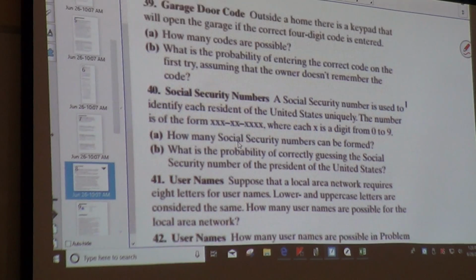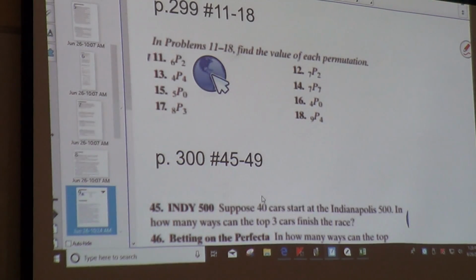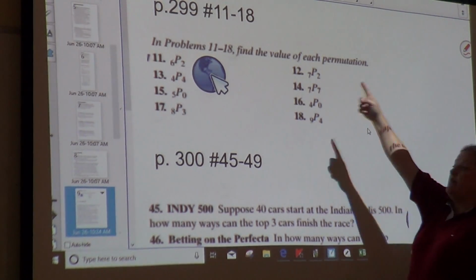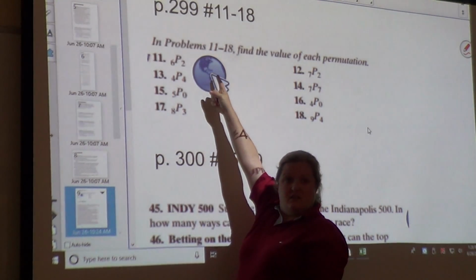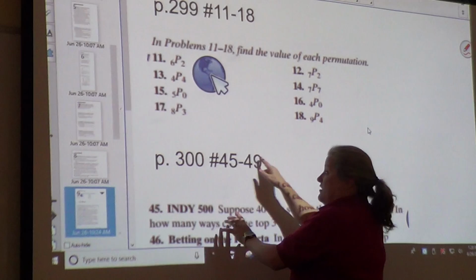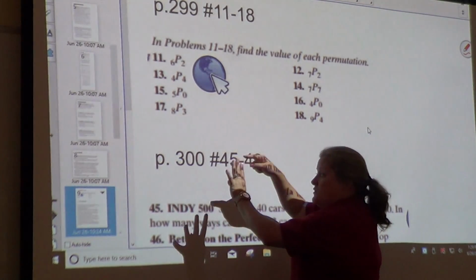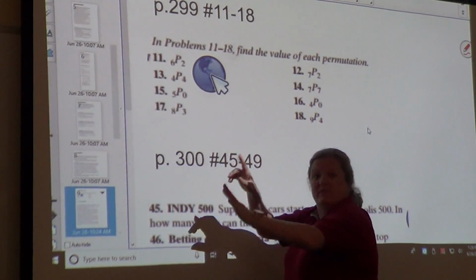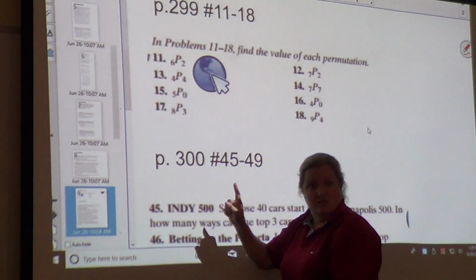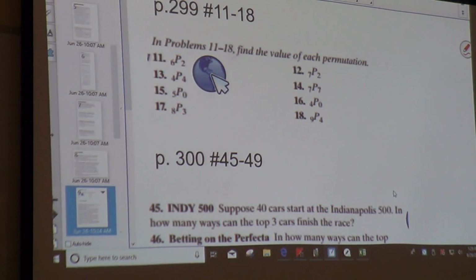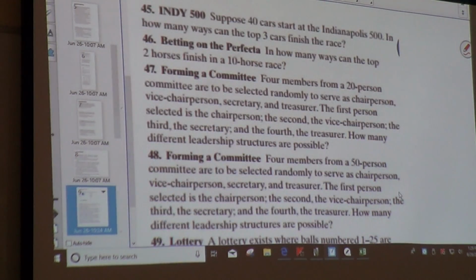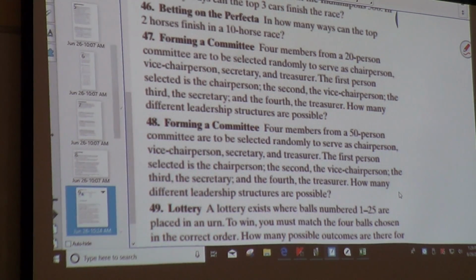You know how many different codes, social security numbers, and some of them are super easy. So even though you have 8 problems to study, that's 1 problem on your test. And then down here, you have 45, 46, 47, 48, 49, you've got 5 problems, but that's one problem on your test. Okay? And some of them, like I said, are super easy, and some of them you're going to go, oh, I know how to do that, I don't need to look back at that. And then there's some that you're going to say, hey, I really need some help with these.